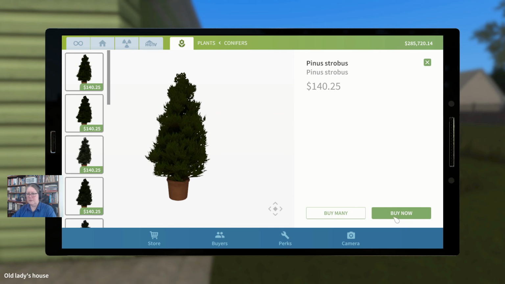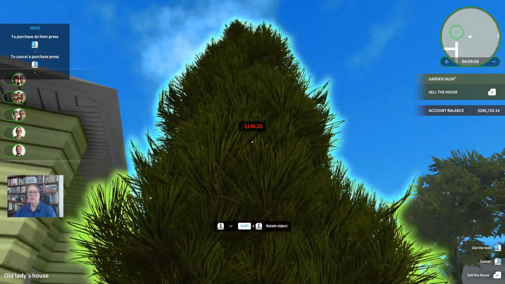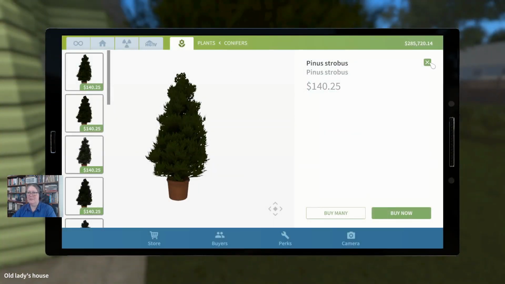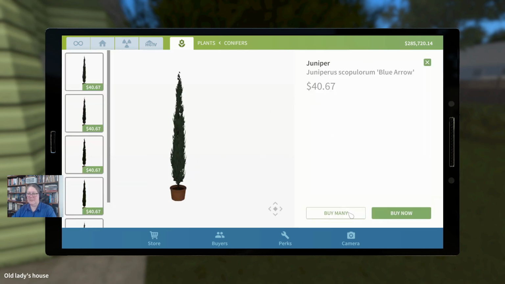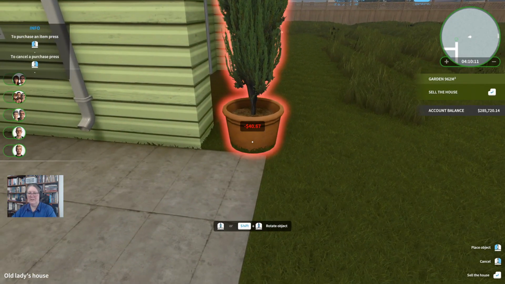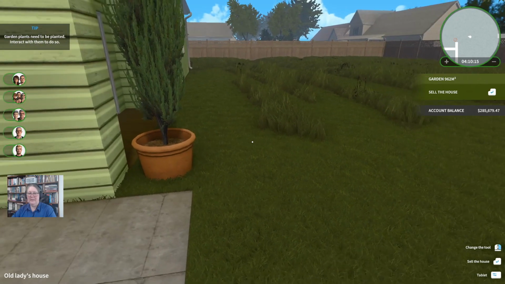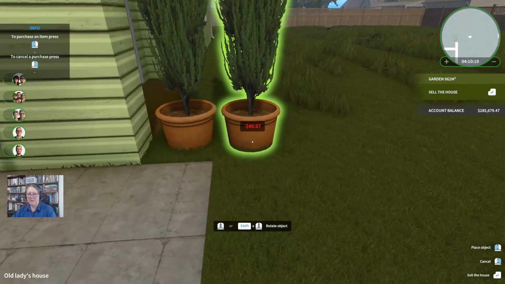There's a cone cut. Let's grab that one. I want something fairly thick. Oh my gosh. That's probably a little thicker than I had envisioned. Oops. I'm going to tall narrow column cut. So let's have a look at this one. Alright, this is a little bit more along the lines of what I had envisioned. We're going to pop that there. Actually, we're going to give it a friend or 3. Pop that one about there.